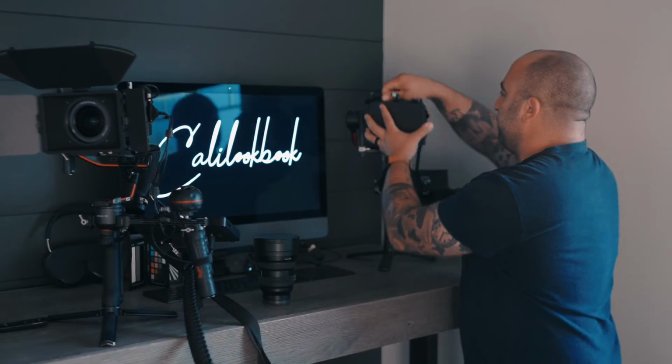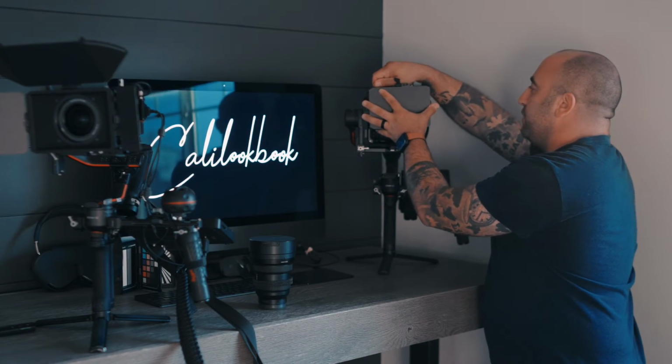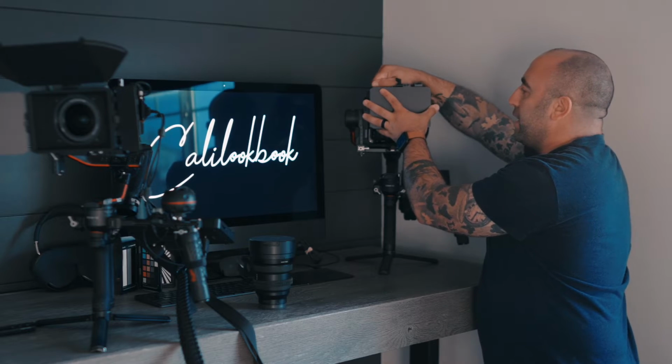I definitely wanted to get this, and I definitely recommend it for anybody that's shooting a lot of dynamic settings where they're outdoors and you don't really know which direction you're going to be shooting or what the lighting condition is going to be. Having a matte box on your system is ideal to just be able to roll with whatever punches you might get.